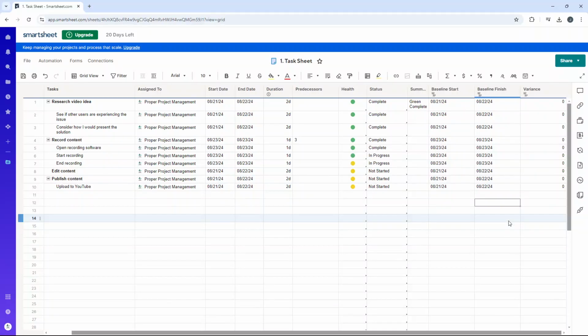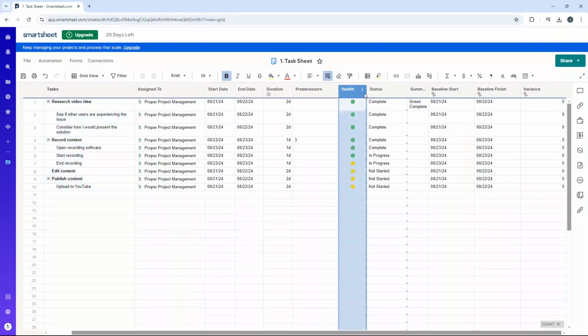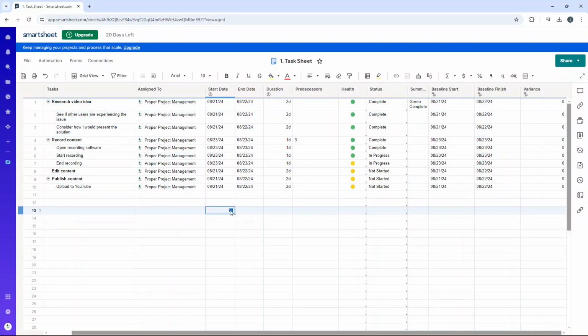So as you can see, I have loaded up an example sheet and I've put in various different columns and data for this demo. So you'll see that we've basically got various different tasks with different start and end dates, duration, we've got health status, etc. Now, what I'm going to be sharing with you, you can absolutely leverage for various other types of sheets. So for example, you could do this on a budget sheet or a sheet that contains financials and lots of numbers. It's really effective for that. But for this demo, I'm going to be doing it on this kind of sheet, more like a project plan, if you like.